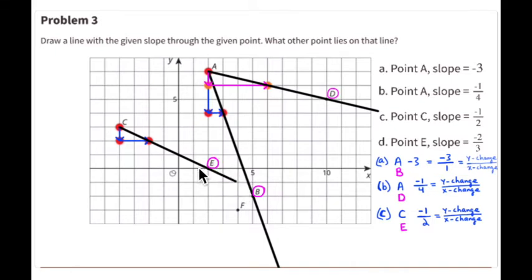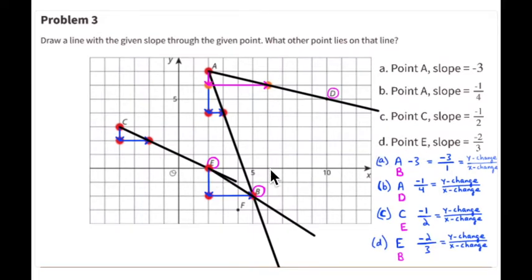And the other point that's on that same line is point E. And the last one starts out at point E and has a slope of -2/3. So for every 3 units along the x-axis is a change of -2 along the y-axis. So 3 units, -2, or you can do the y-axis first. So you go down 2 units, and you're going to go over 3 units. So down 2 units, over 3 units along the x-axis, or for every +3 units, it's a change of -2 units along the y-axis.